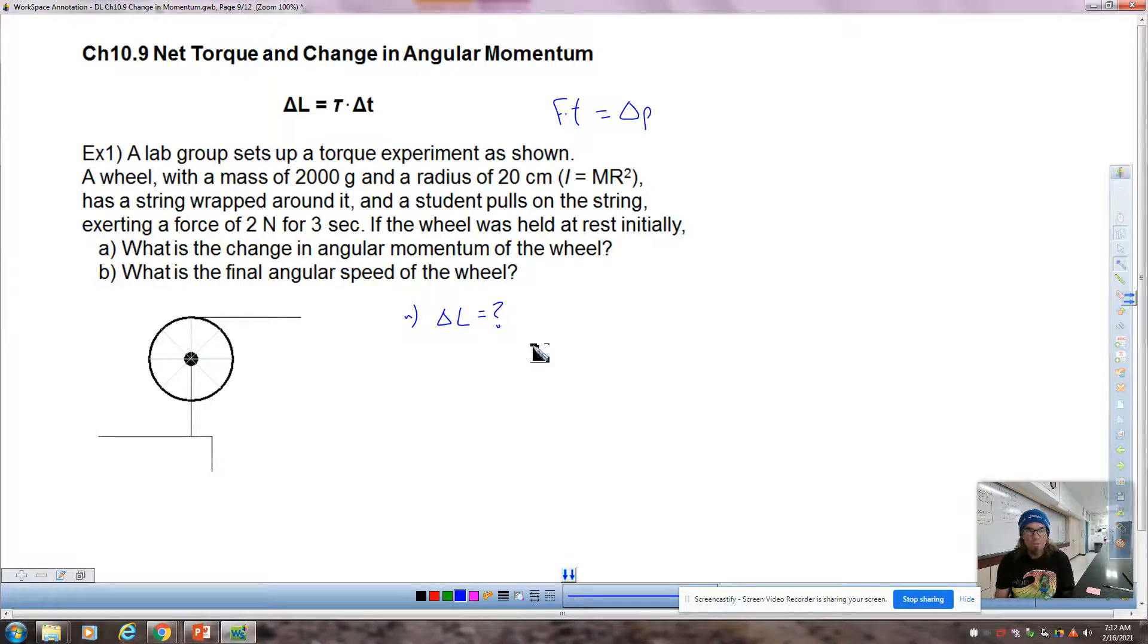So then, of course, we look at our cheat sheet. We see that we have this equation here. So if we say that delta L equals torque times time, basically the amount of time that elapsed, we can see the time that's there. And then for torque, we know that torque is equal to force times the radius. So we end up with F times R times T. So see the correlation here? It's really just bringing in the R into this, isn't it?